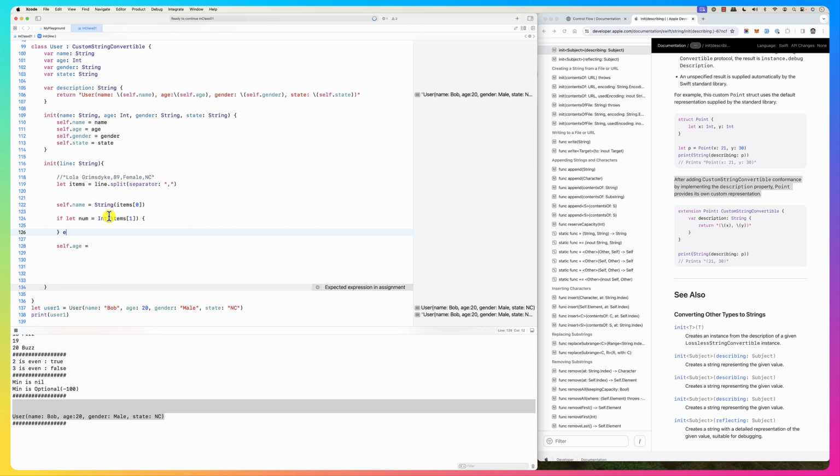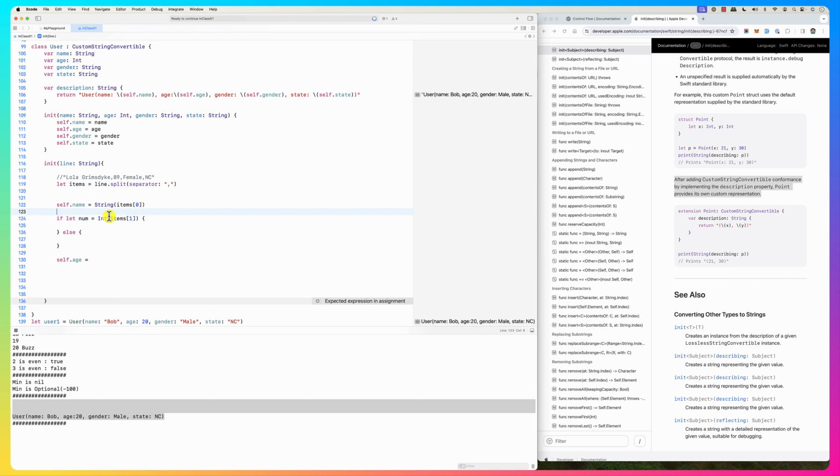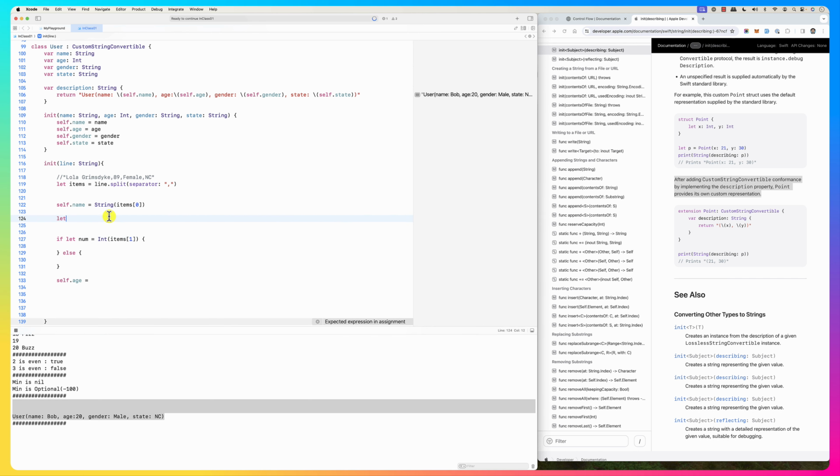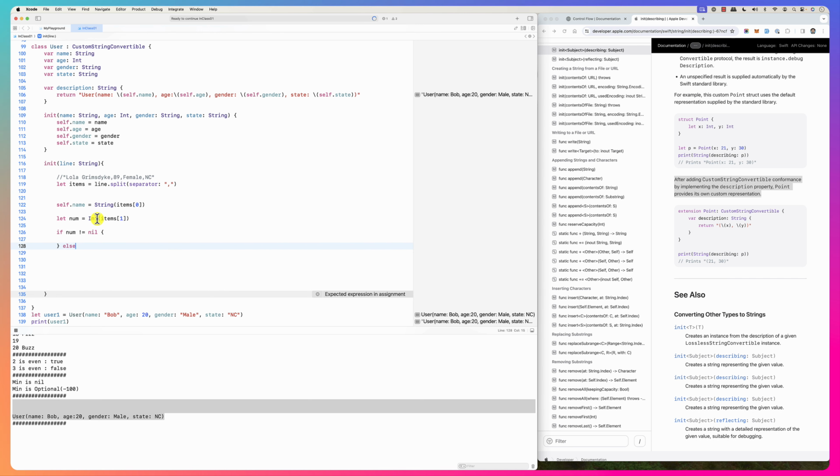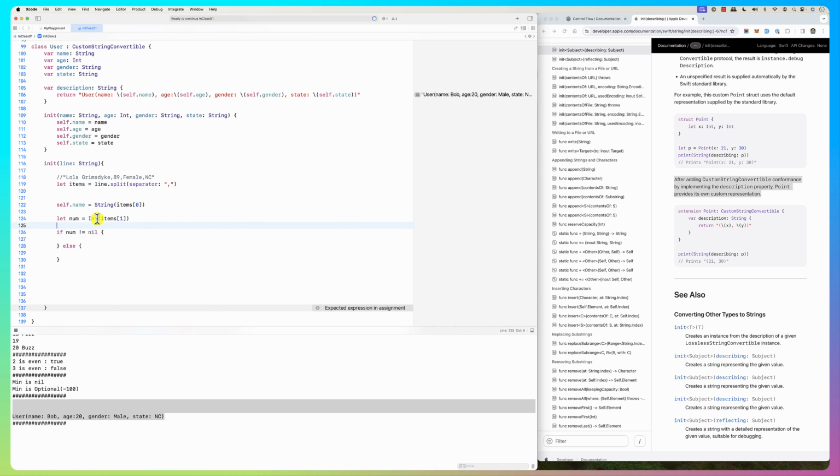This is equivalent to doing let num equal to this, and then checking to see if num is not equal to nil. If it's not equal to nil, we do something, else we do something else.